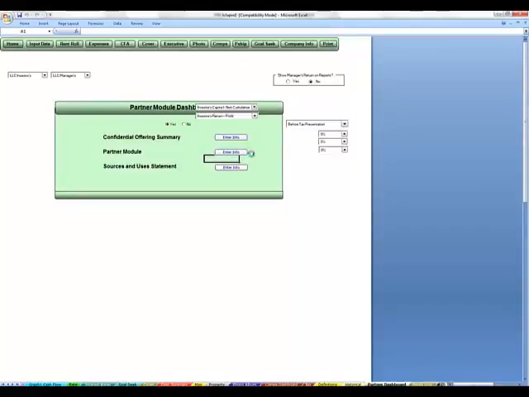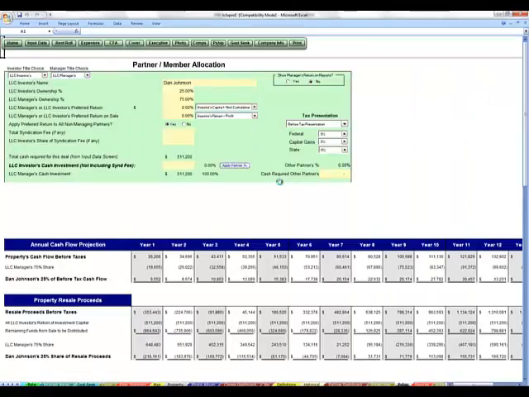Now, what happens is you found this great deal and you figured out what the offer price is and you've got a great cash on cash return, and you now want to figure out, if I syndicate this deal, how much of it can I give away? What type of returns would I get if a partner gets X percentage? And all of this information gets tied into the final property package. So you put this information in here now. It's going to show up when you go to run all the information on the property. So let's take a look at it right from the beginning.